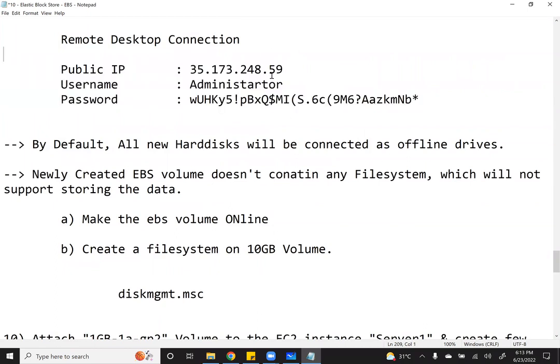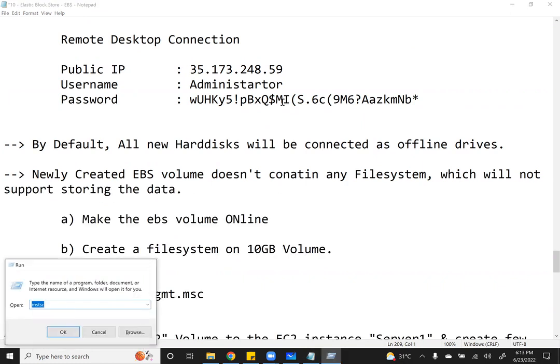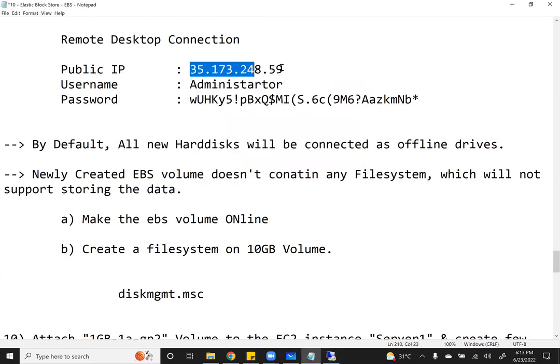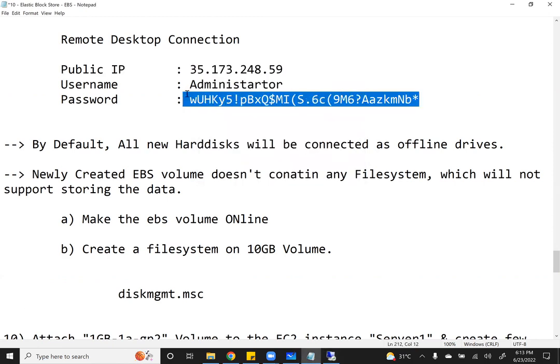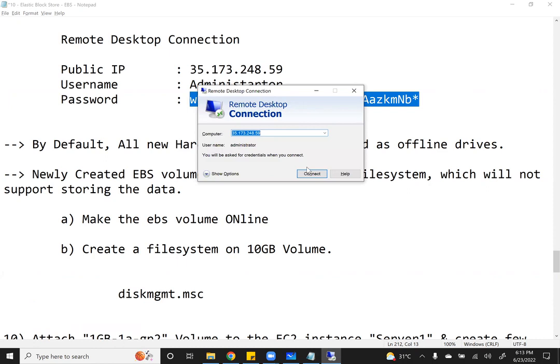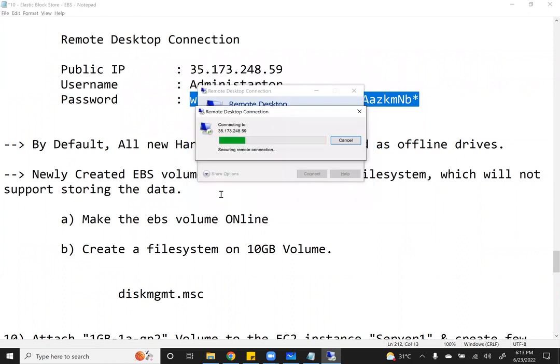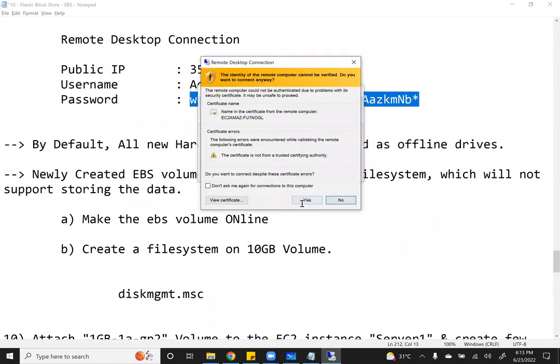Again, I'm going to use the same password because the password will not change over a period of time. This is the IP address 35.173.248.59. Let me click on connect. Let me enter the password. Now I am logging in to server 1.